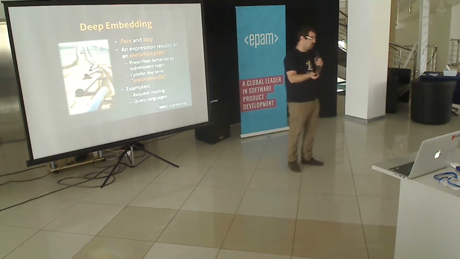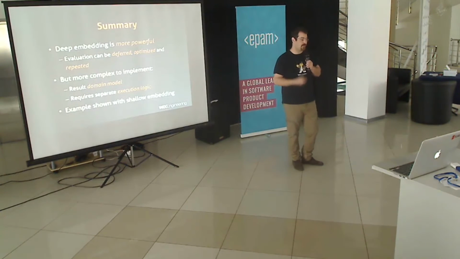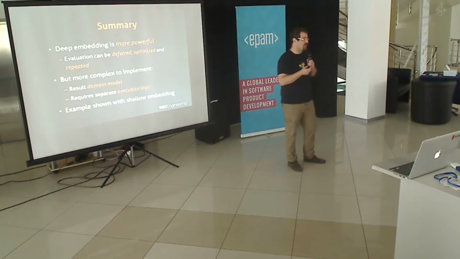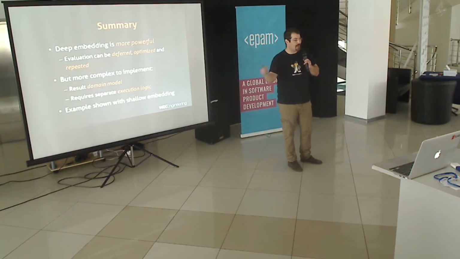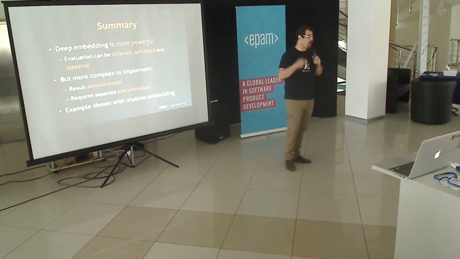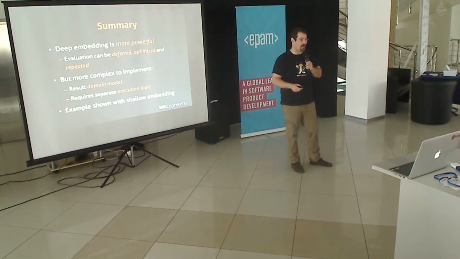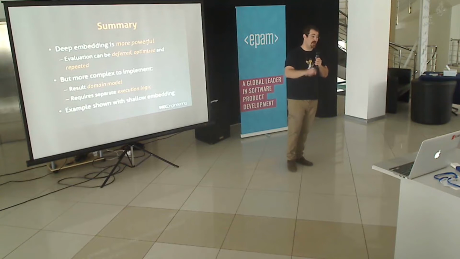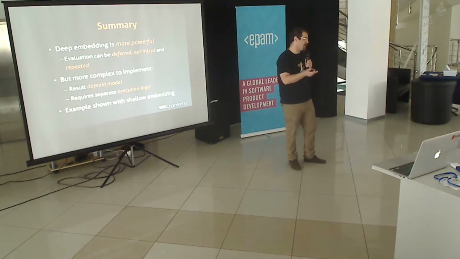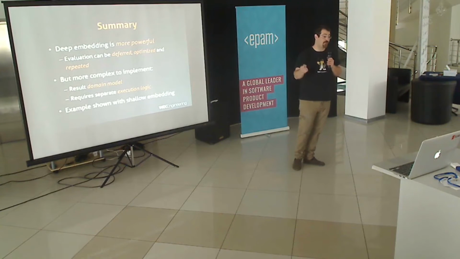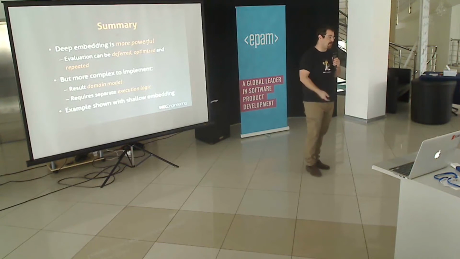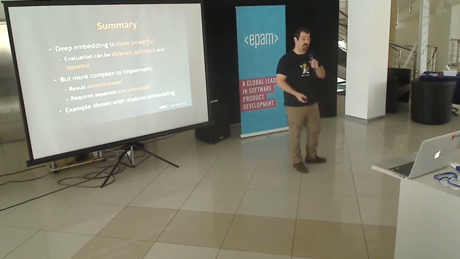Now, why would you choose one or the other? Well, obviously it depends on the context, but also there is a question of complexity. Deeply embedded DSLs are more powerful. You can do more things with them. If what you get is an execution plan and not an effect, you can take these plans, compose them together, do things like optimization. For instance, Java 8 streams are one example of a deeply embedded DSL. Hypothetically, you could take all of the operations on a stream, everything that happens before your collect, right? Same thing with views in Scala, and you can fuse them into something that is more efficient. If you have a filter and a map, you could use flatMap instead and do it in one step instead of two. Right? So there are various advantages to using a deeply embedded DSL, but they're more complex. Right? You need some sort of result model.